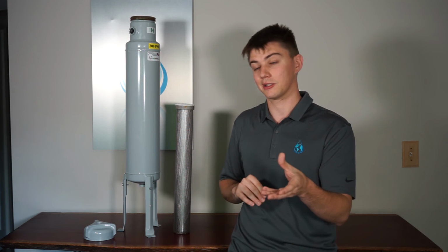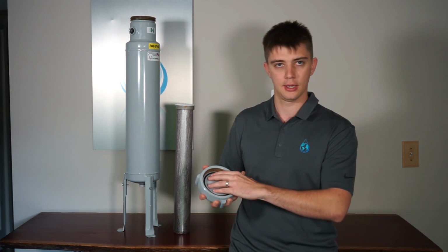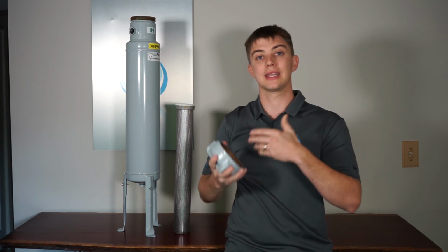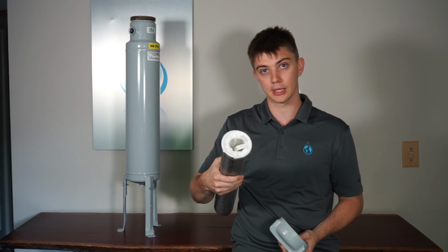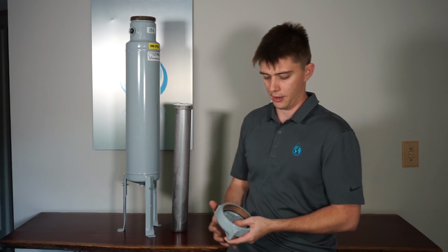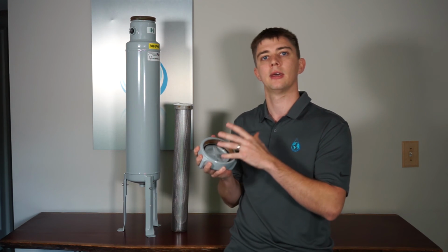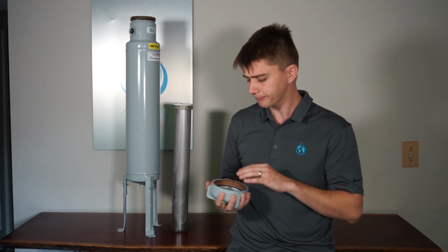One thing I like to push is definitely a buttress style closure. This is going to give you ease of maintenance, a wide opening on the top so you can easily fill it with product. You can access, if you've got a filter on the inside, your bag filter, cartridge filter, easily. And it's still a very reliable sealing mechanism. This is the same closure used in cannons from back when they'd pack cannons and shoot them.